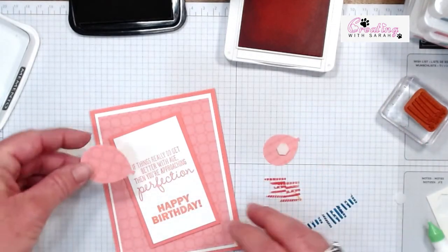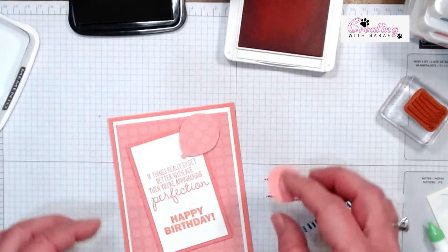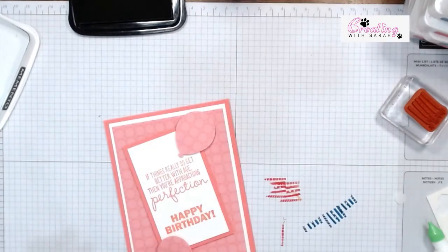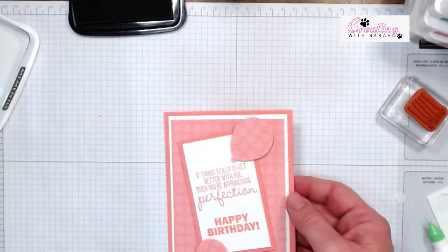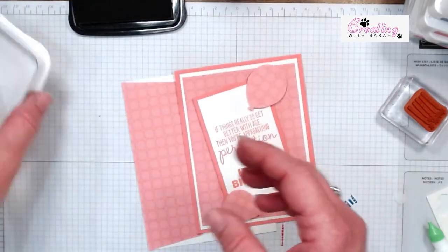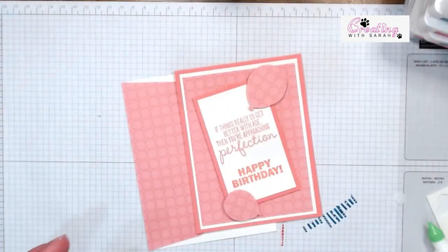Ugh, these colors are all so pretty. Let's do this one on that side, and let's be a little adventurous and put it at the bottom. Okay, there is, oh, I almost forgot. We cannot forget. We have a matching envelope as well. I think the matching envelope just gives it the extra little pop.